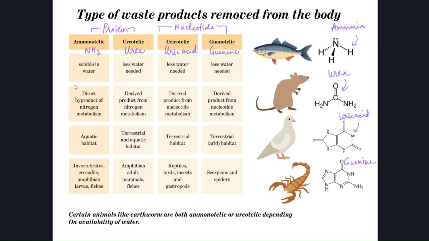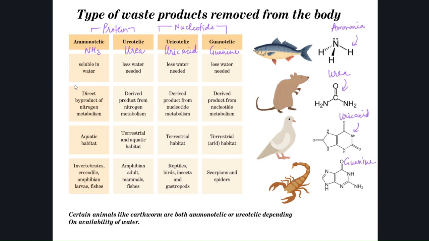But what we broadly see is that these differences occur because of the environment or the habitat the animal is present in. If they are present in an aquatic habitat, we often see ammonotelic or urotelic excretion methods, because these organisms have to release content which is soluble in water, and ammonia is quite readily soluble, even more than urea. That way, in the majority of aquatic animals, including invertebrates, ammonia is the primary waste product excreted.